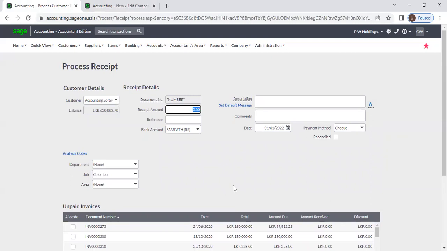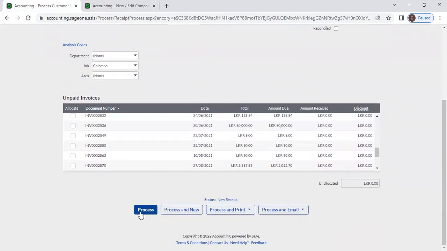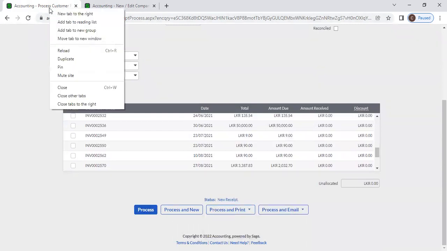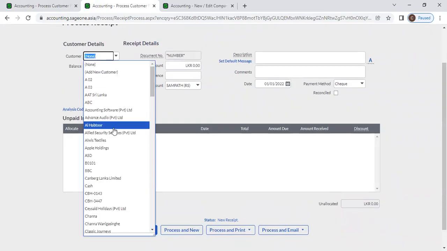Next, you can enter the amount here and you can process this supplier or customer receipts. Okay, let's select another customer.